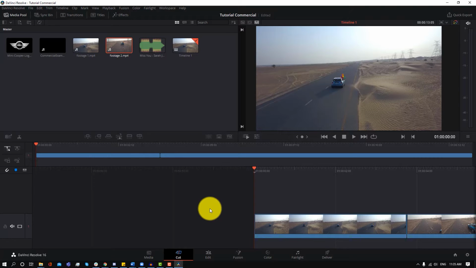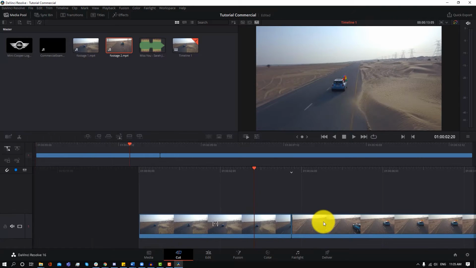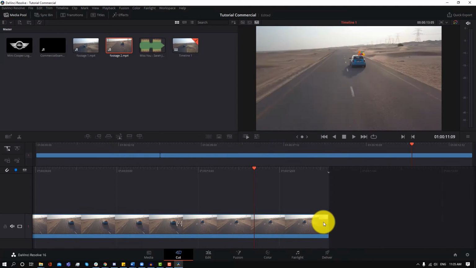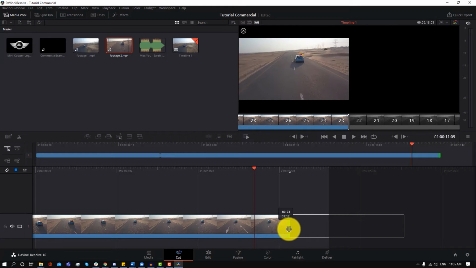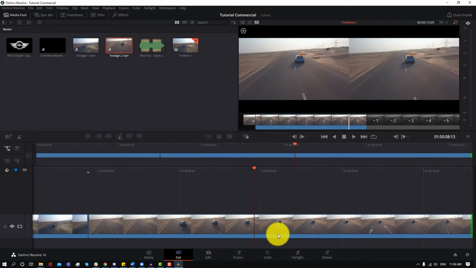Now, once the clips are added to our timeline, we can use the scroll wheel to go through and look at everything. We can also cut our clips by going to the start or end of a clip and seeing this bracket with an arrow pop up, and then we can just drag it to cut the clip. We can see the preview on the top, and the cutting is very precise, but we don't need to actually cut it, so we'll leave it the way it is.